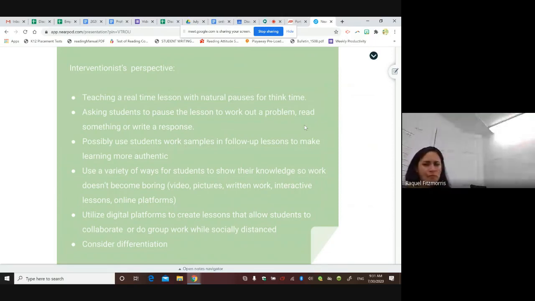And I know a lot of us don't want to think about evaluations and all of those sorts of things, but good, strong, effective teaching gets you higher up on the rubric when you are using student work samples and having students reflect on and critique work. So I'm just hoping to incorporate that myself.